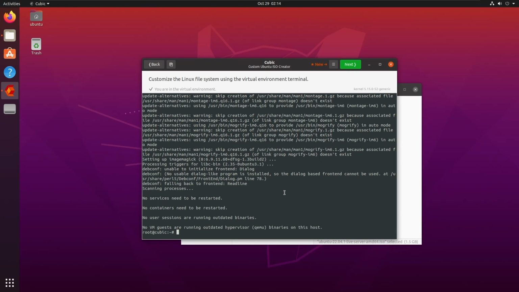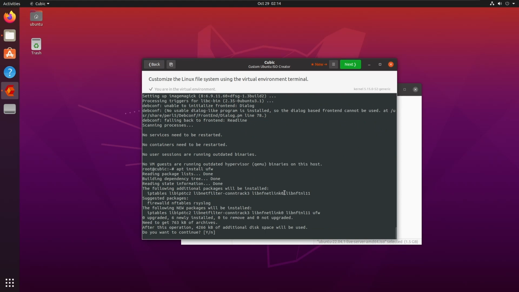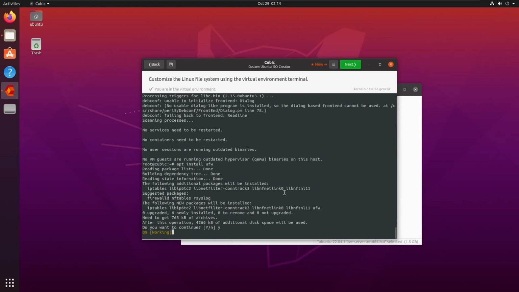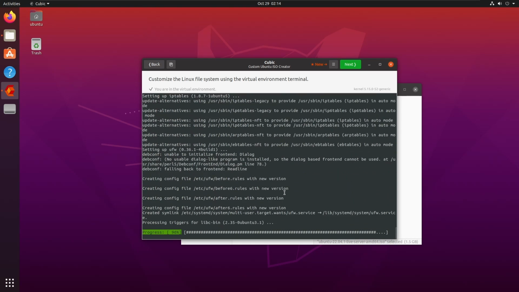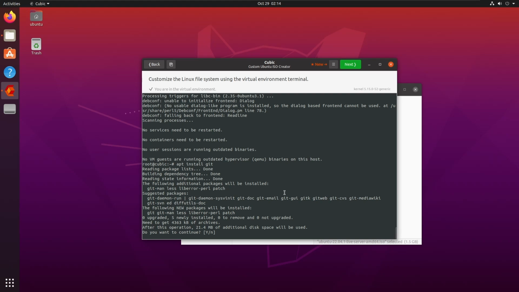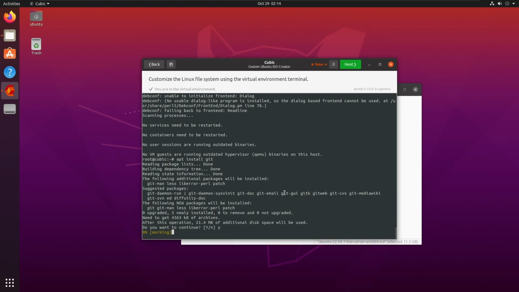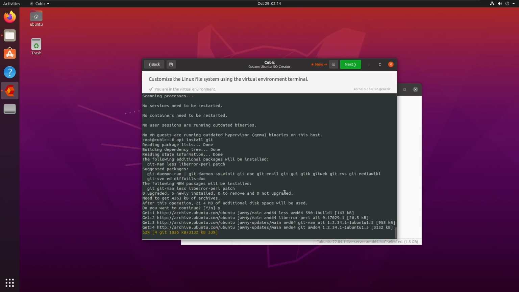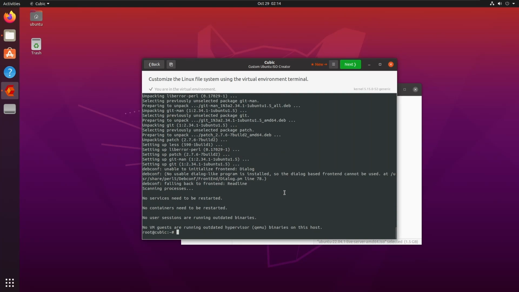Now we've installed neofetch. Let's say, oh, you need a firewall of some sort. So to do that, we just do apt install ufw, as my firewall of choice, and the one I have used in the past. It's a good firewall. It does the job. Just no bothers at all. So we want to do apt install git. Yes. Give this a second.